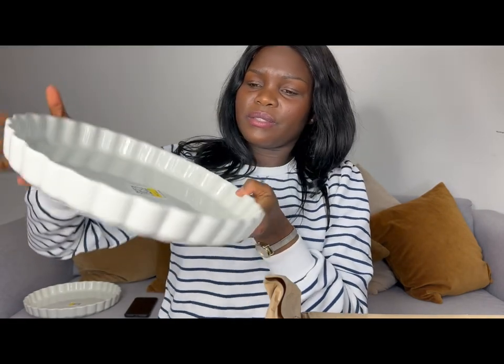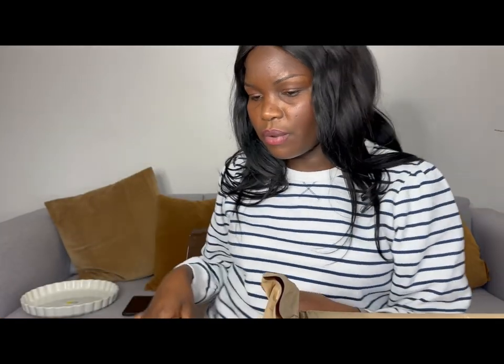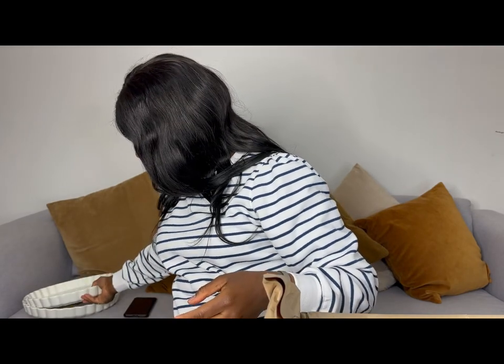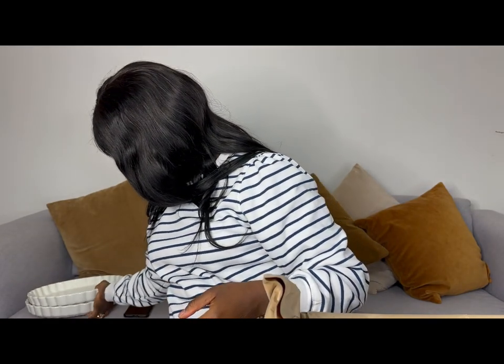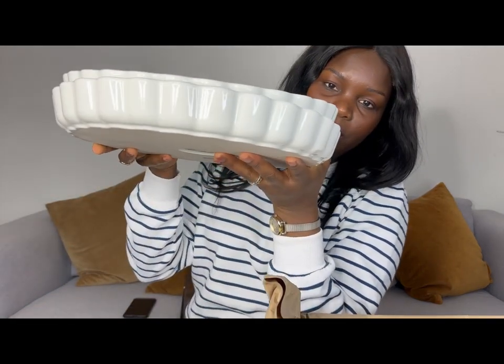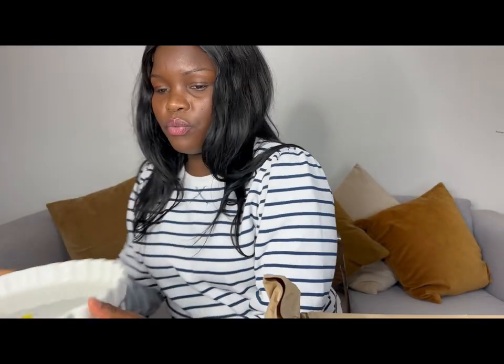As you can see, I think this is a really good part where you can use it as a serving tray as well, a serving dish, whatever you want. You want it how you want to use it. So yeah, and it's quite heavy, guys. It's about, look, two of those. Oof, it's very heavy.